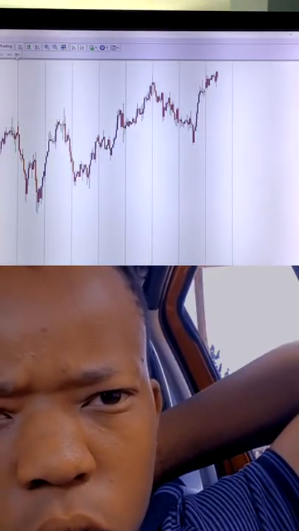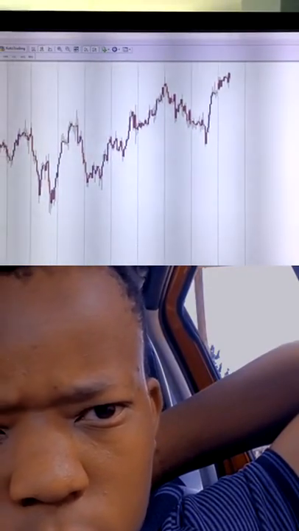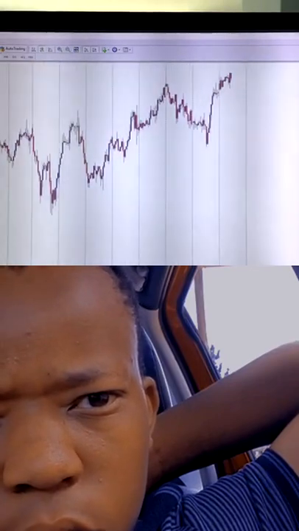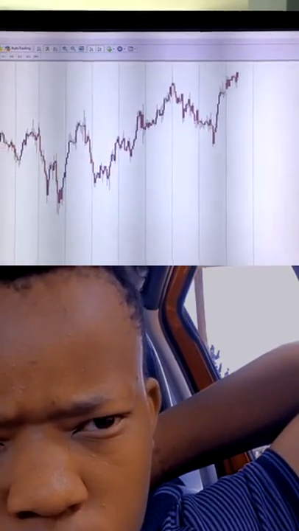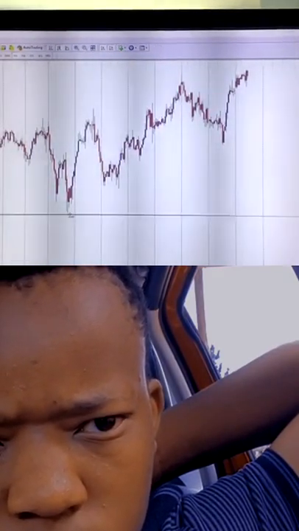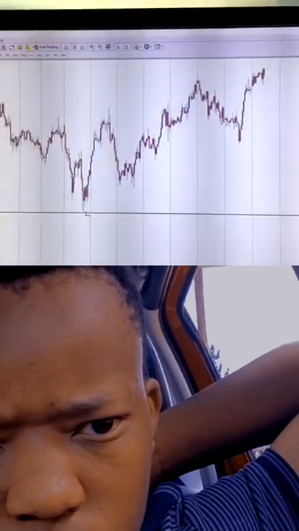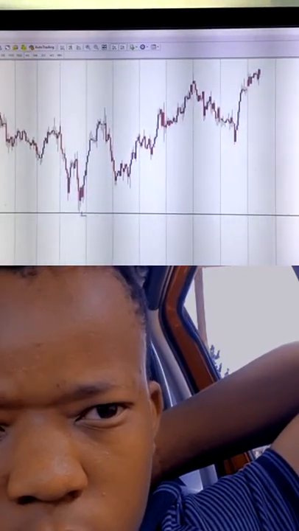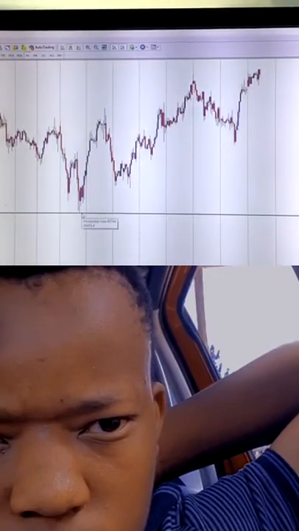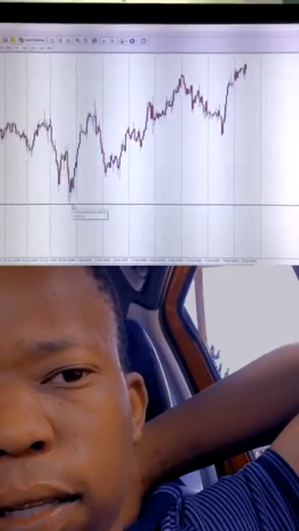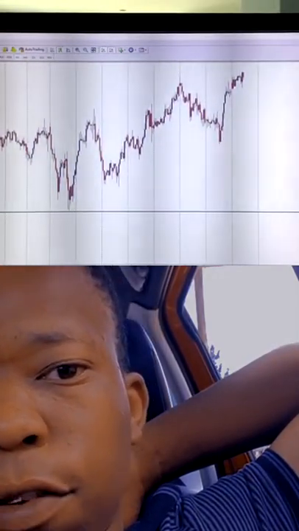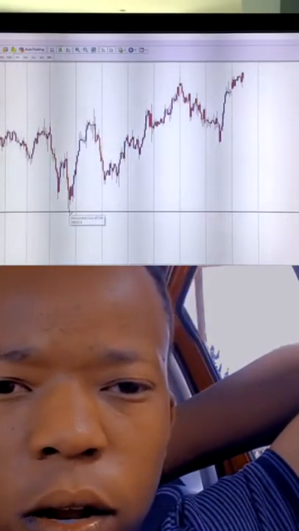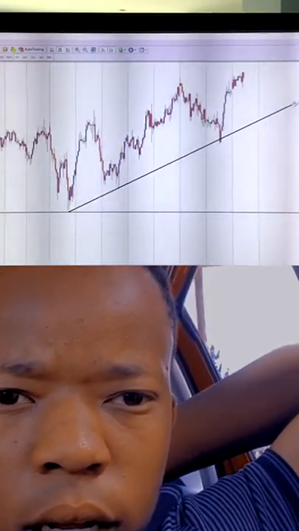From the lowest low, go to that lowest low. Put a horizontal ray on the lowest low. I just need one horizontal ray on the lowest low. My network is still loading. Yeah, there. From that level, take a trend line. Take a trend line from that level. Look, connected there. Yeah, it should be that way.